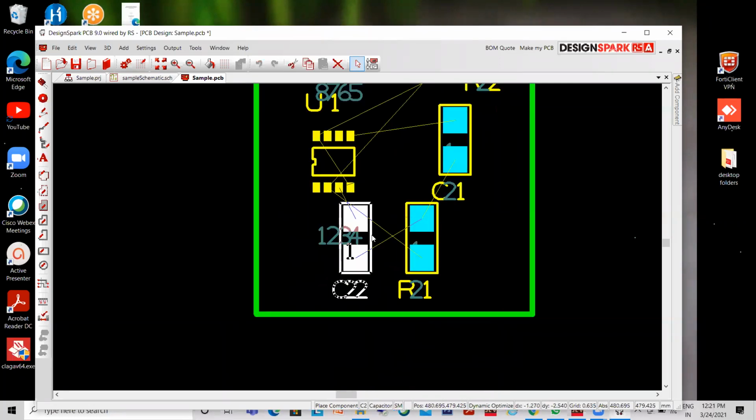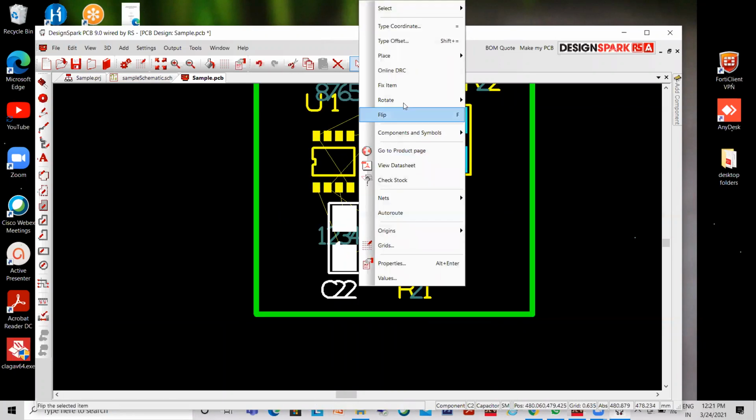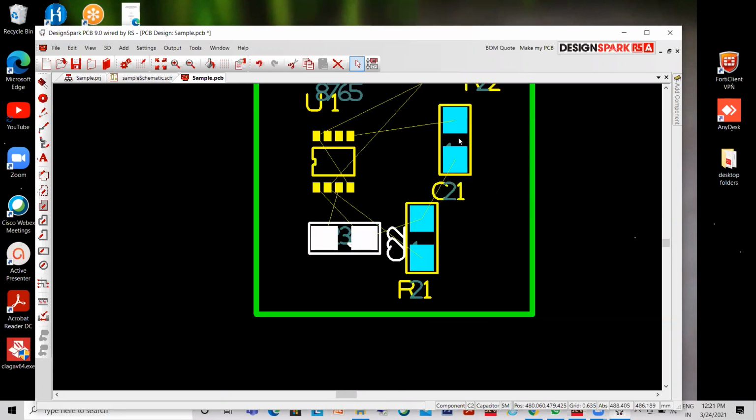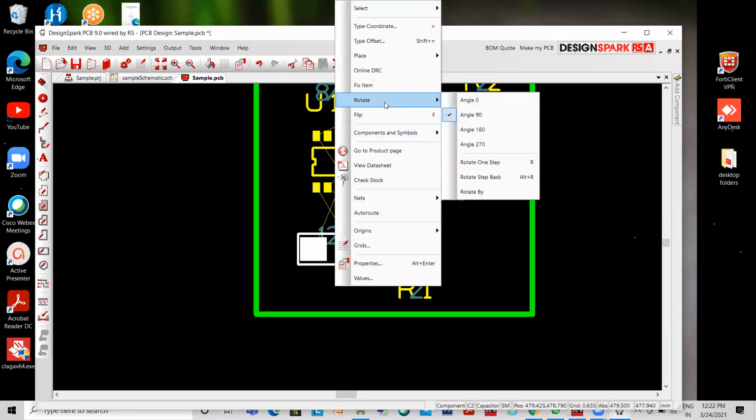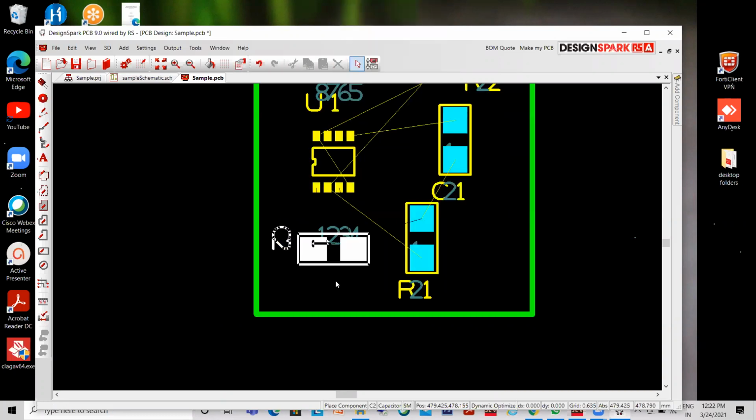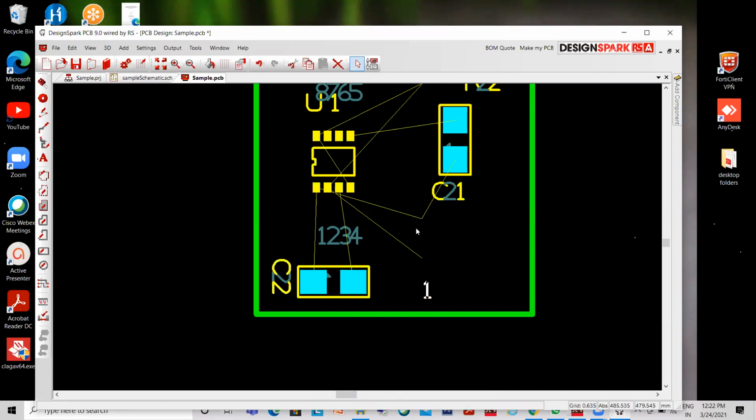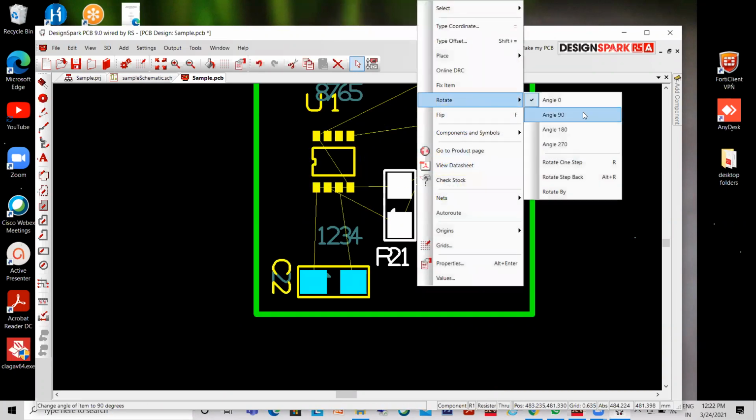So I am placing this component here, and for ease of connections, I am rotating it by 90 degrees. Still it is giving a cross connection, so I can shift it by 180 degrees so that I get the correct information. In between I have these connections too, so I am rotating this by 90 degrees.